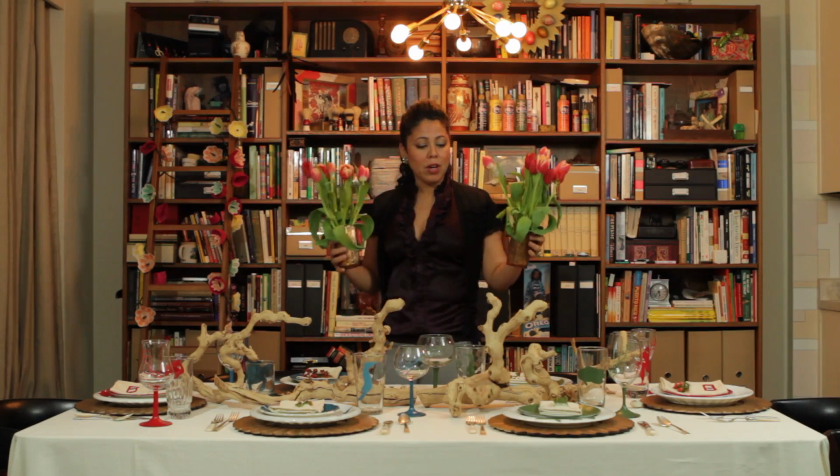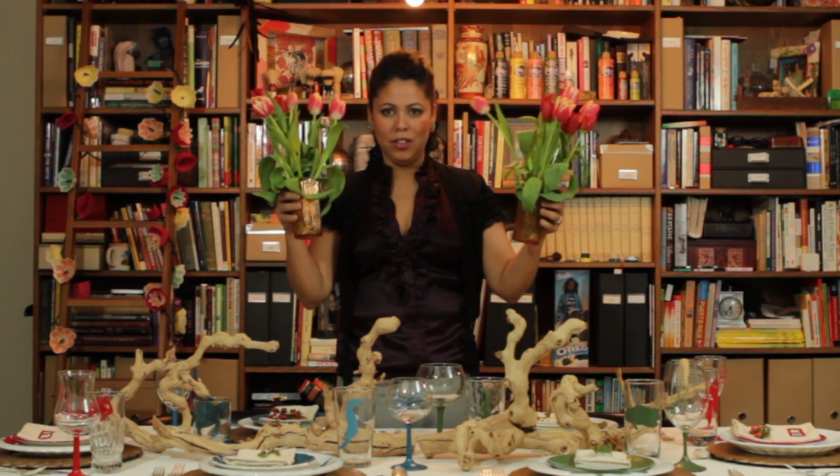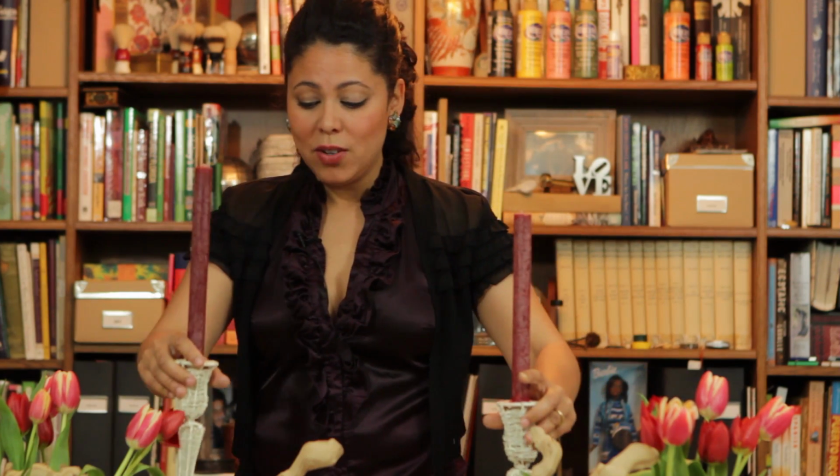And since no dinner party is complete without a little floral arrangement, I've got some tulips that I'm going to set up. And then rather than putting them in some sort of fancy vase, I'm just using metallic colored cups that I had. And now, to add a little ambiance, I've got some candles. And personally, you know, I love a little candlelight. I think it adds a real touch and it sets a great mood. And ta-da! The table is set. And all this Goodwill stuff only came up to 20 bucks.